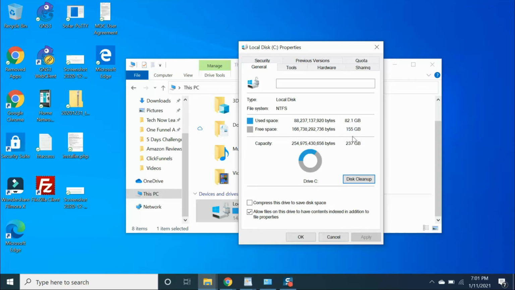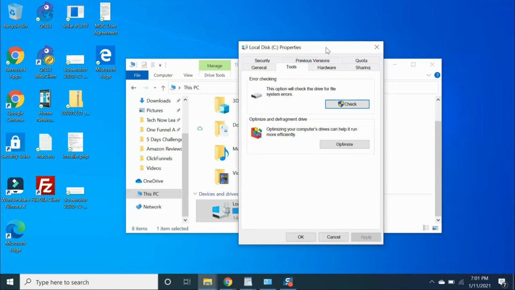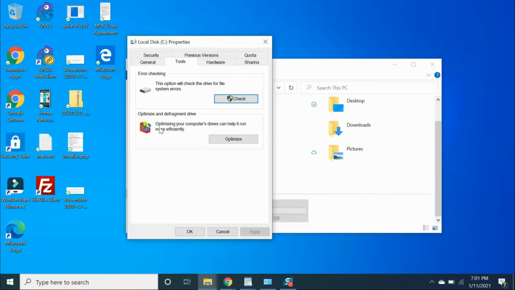So now the next step is, after we clean up those files from the PC, we can run what is called optimize your hard drive. And what you do from this window, you just click on tools, and what this will do is organize your files. The hard drive is kind of like a disk where your information gets saved in multiple locations.